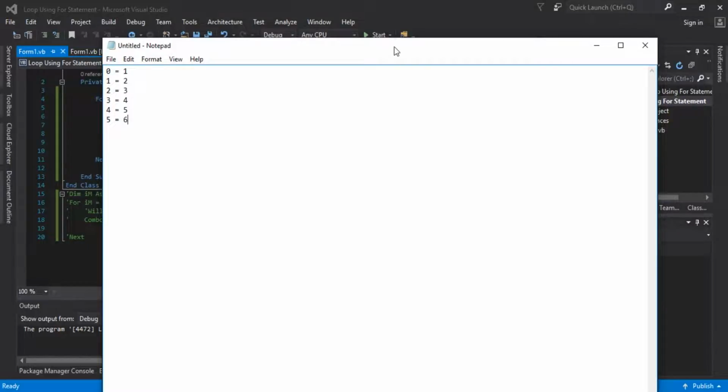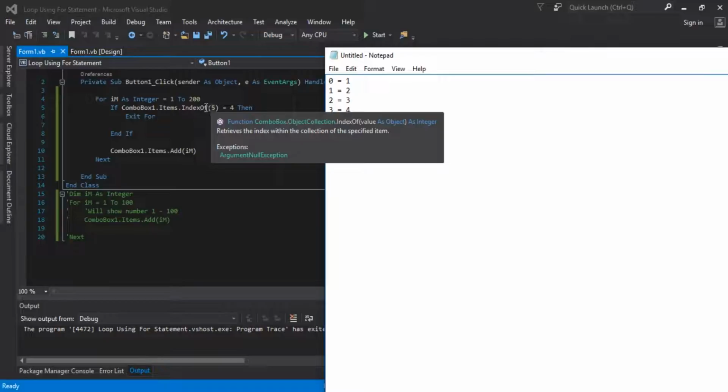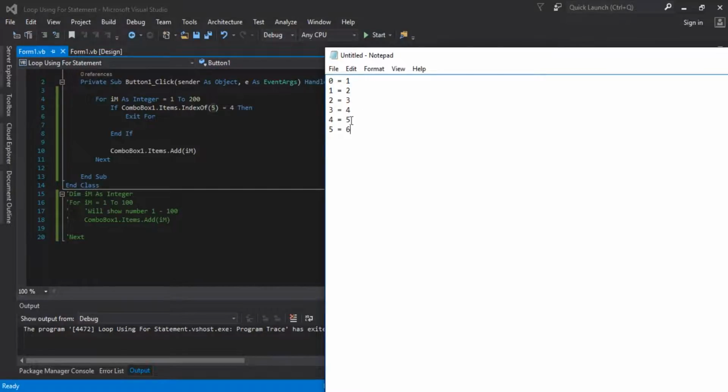Okay, you can see here guys, and if I hover in here, you can see it retrieves the index with the collection of the specific item, and this is a value. You can see here the value 5 in here is equal to index 4 in here. I will give the description for more, the index, and on the right side is the value.